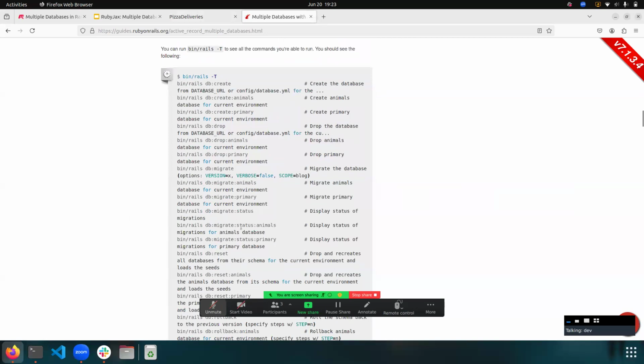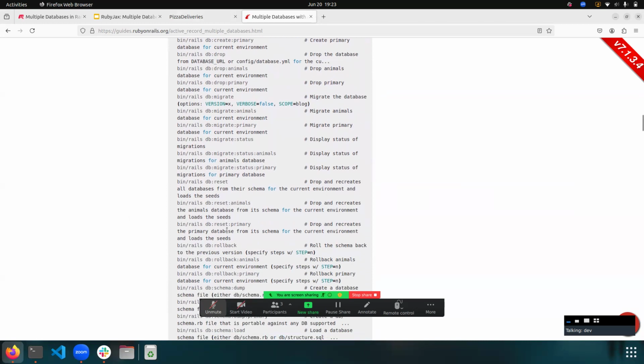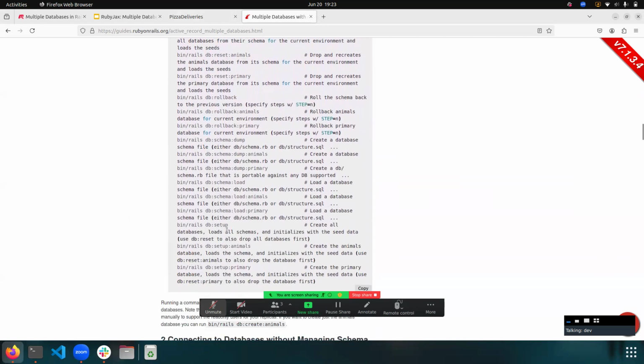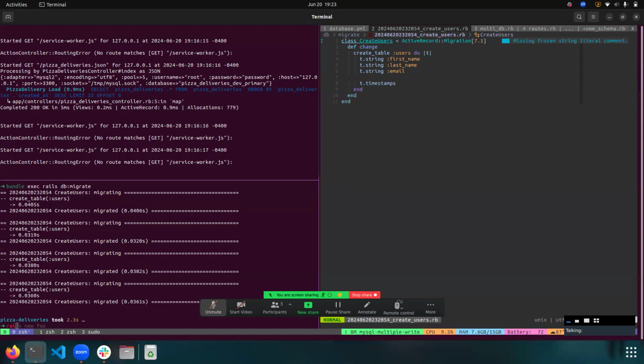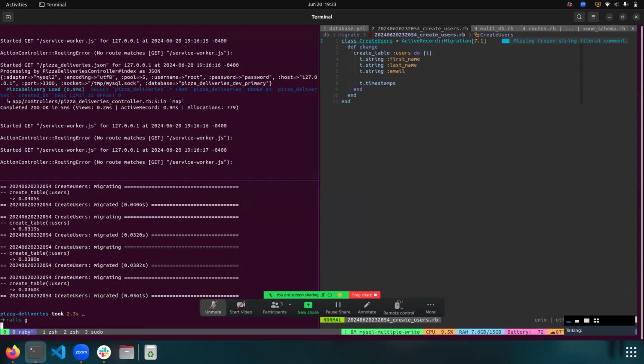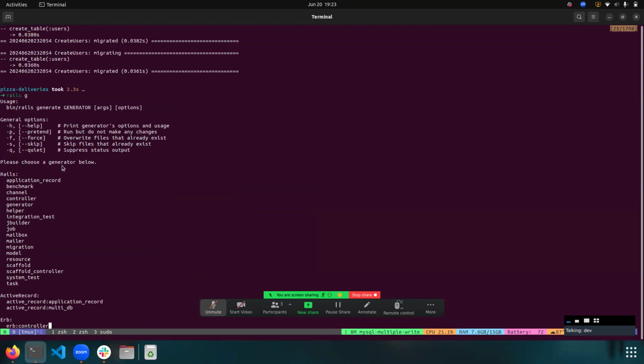So it's create primary, migrate. Oh, can you just migrate from primary? You could migrate one, a specific one? So if you do Rails G, that'll tell you migration.